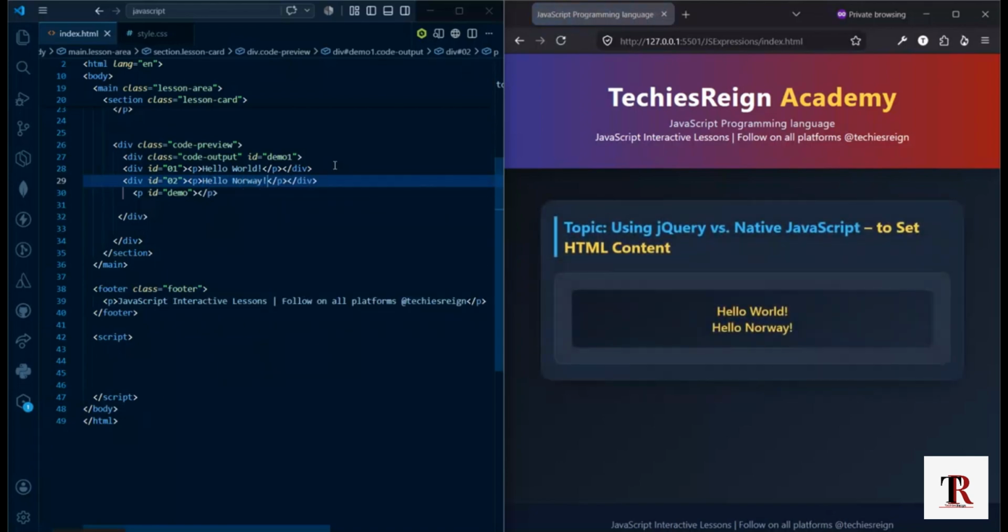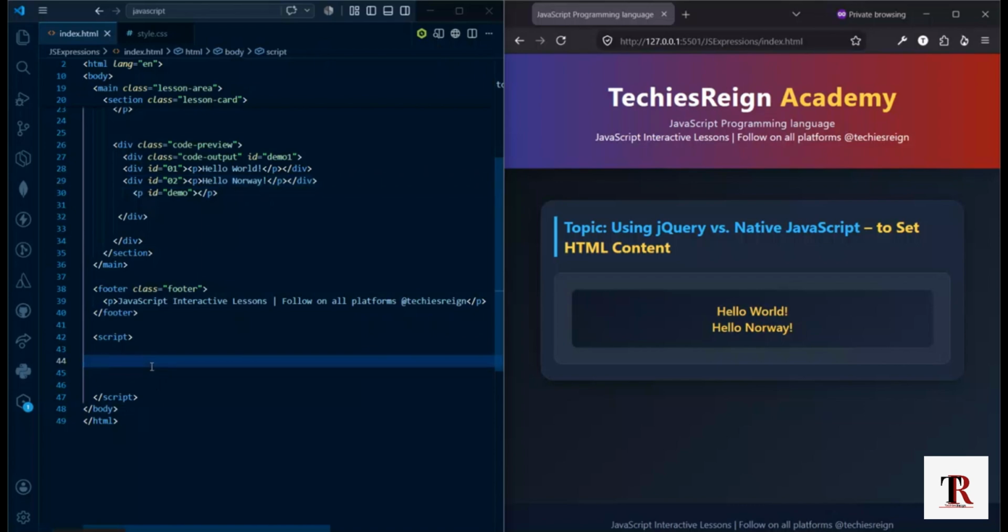So now that I have these two elements on my page, let's move into our JavaScript and into the script part of our boilerplate code, to see how we can actually use jQuery as well as native JavaScript to set HTML content for them.